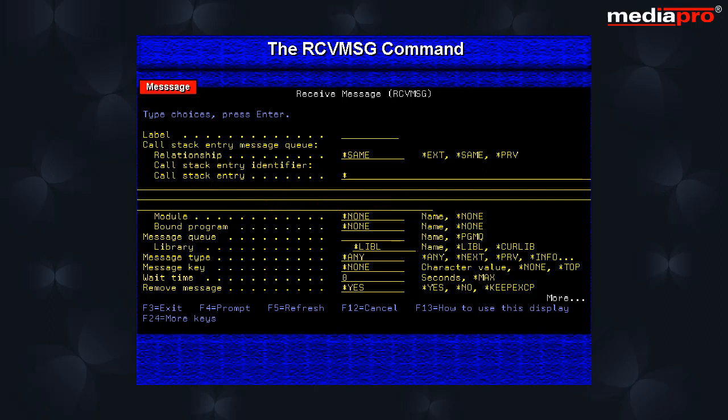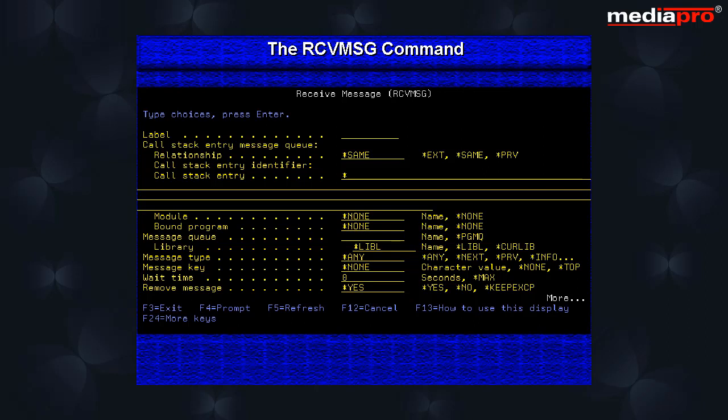To read the messages from some other message queue, we can specify a message queue name on the message queue parameter. The message type parameter can be set to *first, *next, *previous, or *last to position ourselves within the message queue to read the messages either forward or backward.